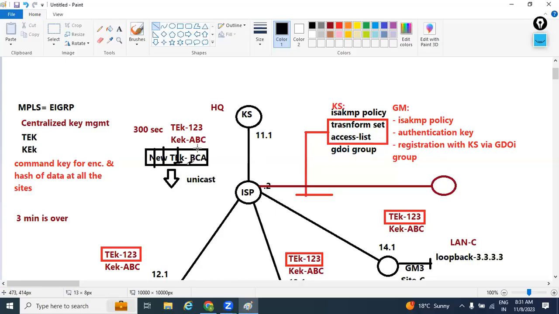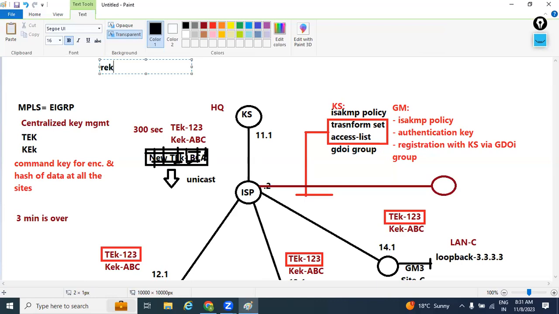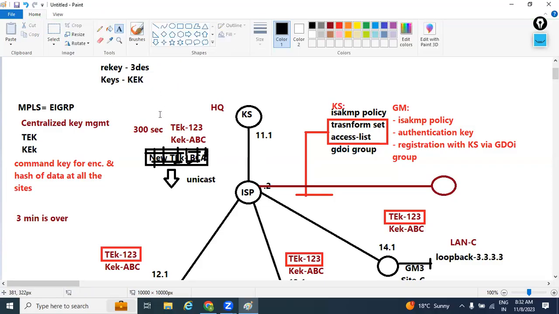The question is, with the help of which key? Because during the rekey, we have some configuration, and in the rekey we have to define which encryption algorithm we have to use. The algorithm is 3DES, and which key are we going to use? We are going to use the KEK. The KEK does not need to be defined, that is by default, because we are just using this key to encrypt the keys only.